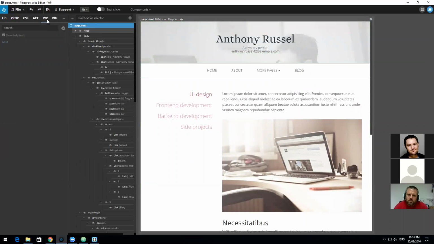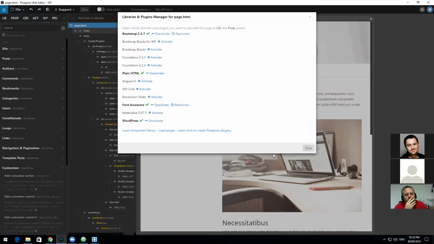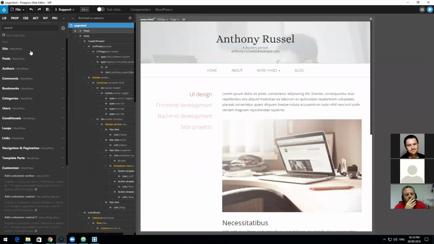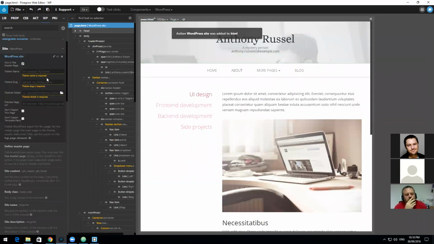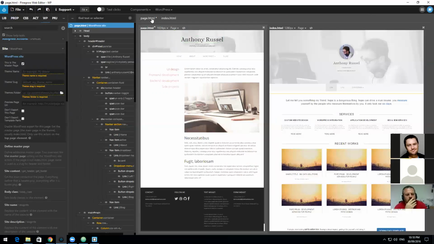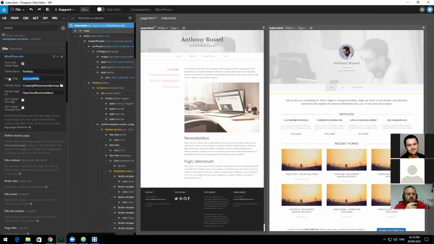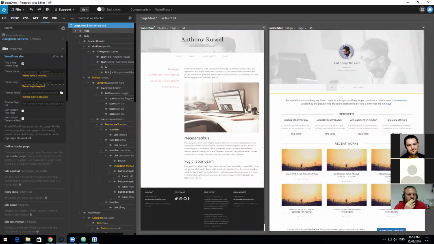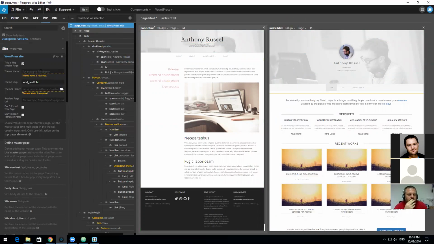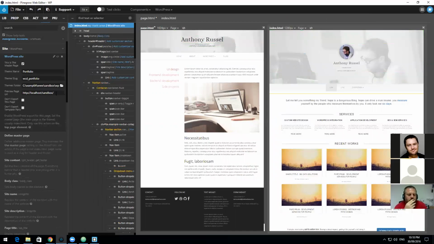Under page, we once again want to activate Bootstrap, activate WordPress, and we're going to go in and create this site. This is a master page. And hang on, let's just open that index.html again. So, we'll give it all the same tasks, everything the same.